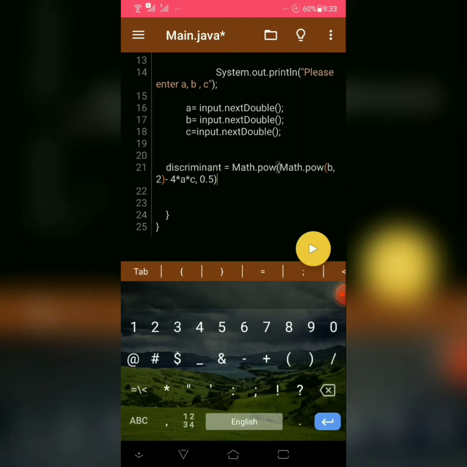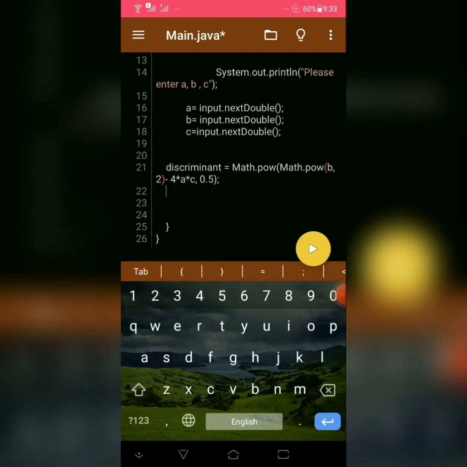So yeah, it looks great. Now we have calculated the discriminant. Based on that value, the program will decide which case. So let's start with the case where the discriminant is strictly positive, above the zero value.